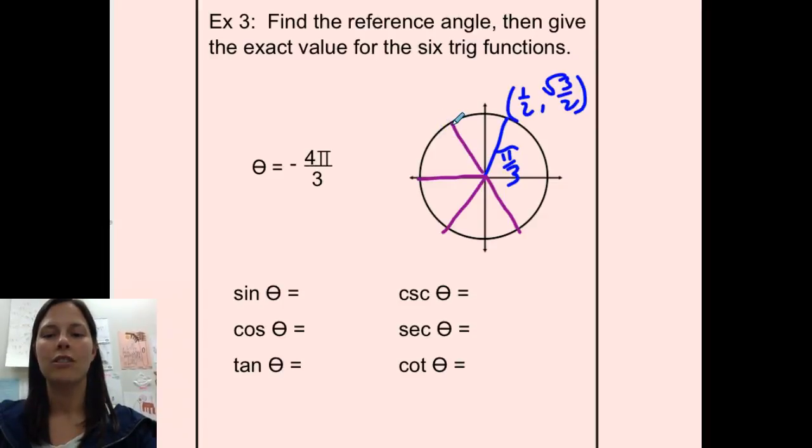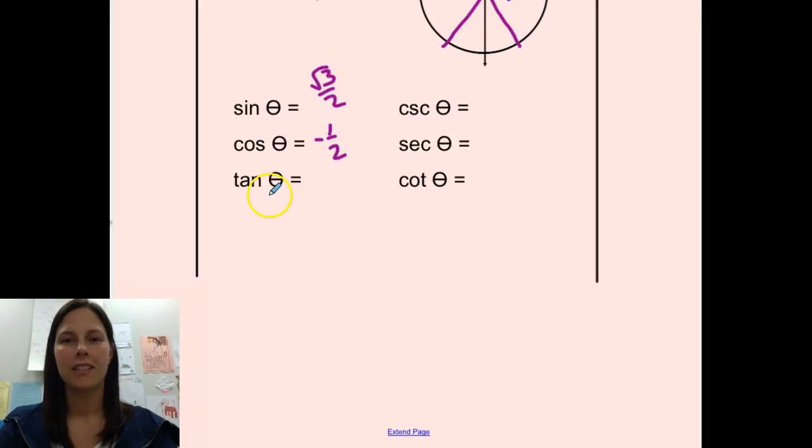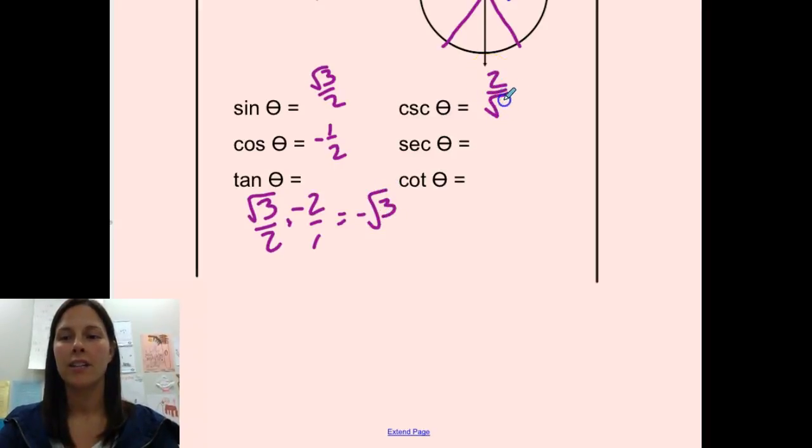In the second quadrant, our x value is negative, which is cosine, and our y value is still positive, which is our sine. Tangent will be sine divided by cosine, or times the reciprocal. The 2's cancel, leaving us with negative root 3. Cosecant is the reciprocal of sine, so we need to rationalize. Move the root 3 up to the numerator and drop it in the denominator, and the 2/3 doesn't simplify.